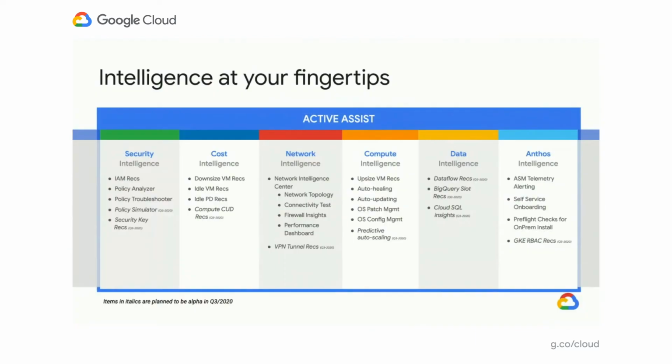Active Assist is a set of features that cuts across Google Cloud, and we'll be covering these different areas today. So whether you're interested in security or cost or networking, compute data, or our newest offering, Anthos, we've got features in each of these areas that can help you. And here we can see all of the areas of current and upcoming support. So Google Cloud's rapidly expanding, and these automated features are expanding with it. So to show you some practical examples of this, I'm going to hand over to Nikila, who's a customer engineer with a lot of experience assisting customers in this area.